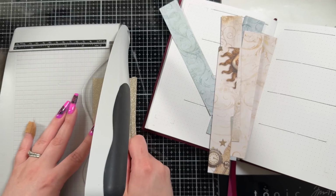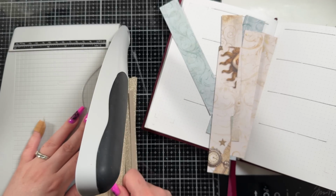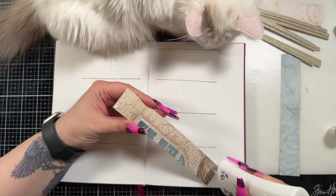And then I'll save these because I'll use them for other things. I'll put them inside cards, so they don't go to waste just because I've cut so many extra strips. They just end up going in a different part of my journal or a part of my card making or that kind of thing.